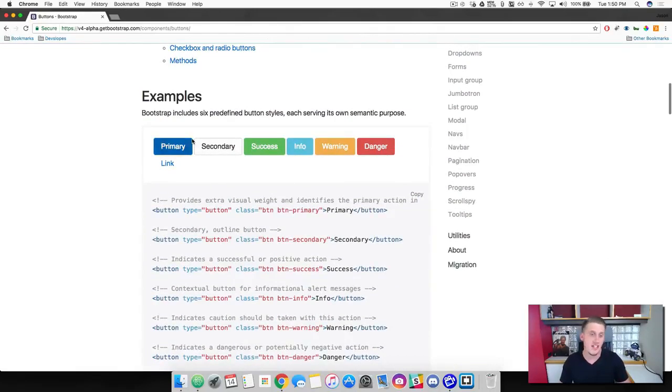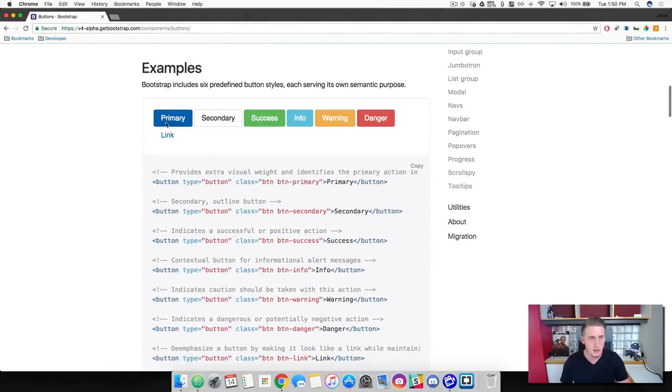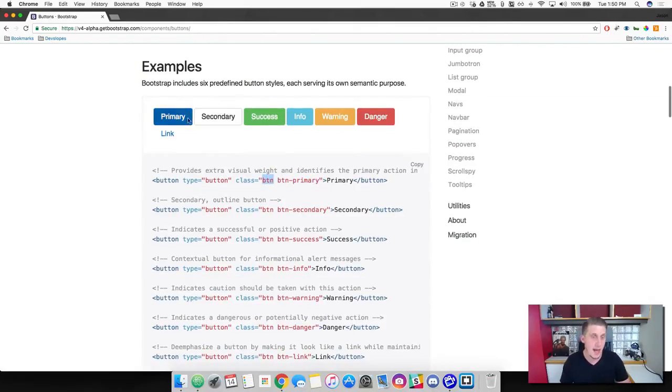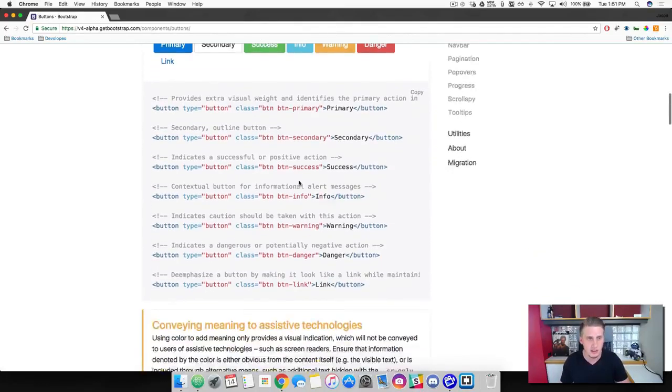And then it's going to give you some examples about how you can use these and incorporate them into your project. So you can see that we've got the BTN class, which is Bootstrap's class. Okay, that's what adds all the padding and heavier text. You can see we've got rounded corners here. And then you can see that we've got BTN primary, which gives us this blue color. Secondary is white, success, green, info, warning, danger, right? And so you can use these different classes to add colors to your buttons, okay?